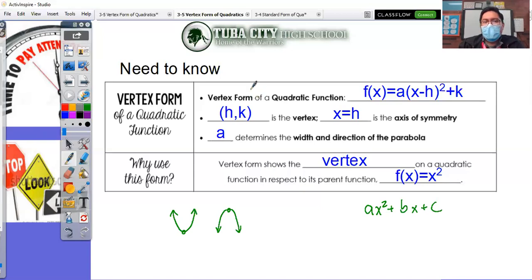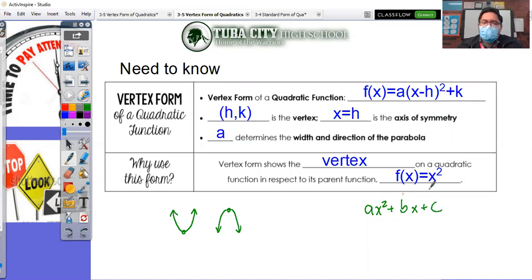Now, one other thing to point out is that the h value, I don't know who made this up, because I would have made h the up and down one. That way you could think of it like height. All right. So h is the axis of symmetry, but it's backwards. Because of the negative here, it's actually going to be the opposite direction you think it's going to go.